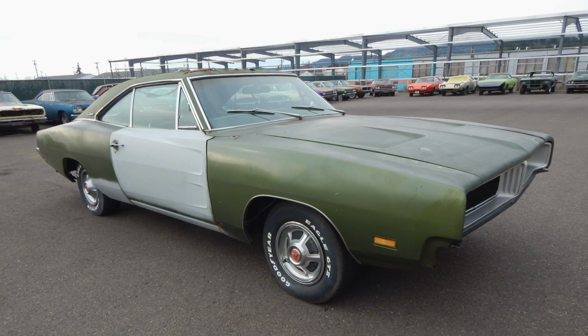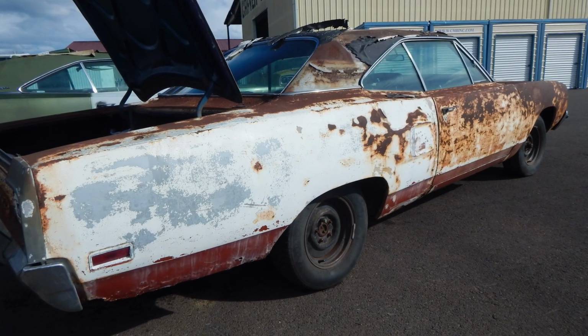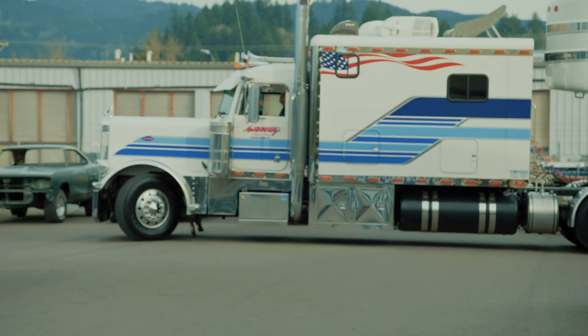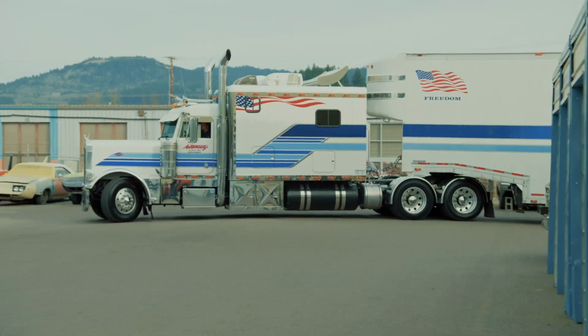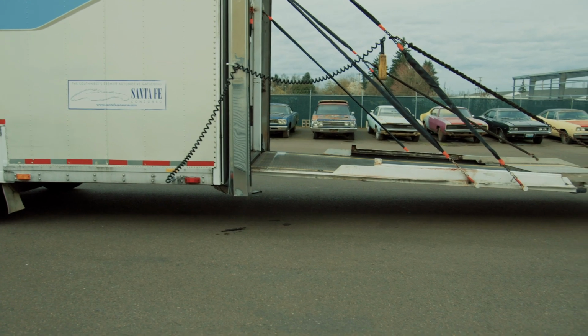Now, I actually used to own this car. I took this car in on trade on a 1970 Plymouth Roadrunner. Now, when this car first showed up, I remember unloading it off of the truck. I had the guys out there with me. I was going around how clean and original it was. So one of these two cars I took in on trade.